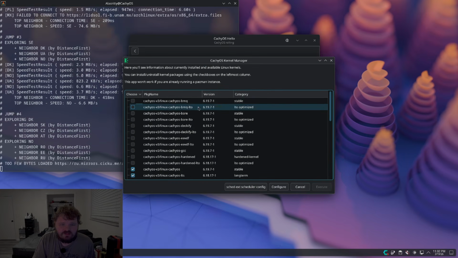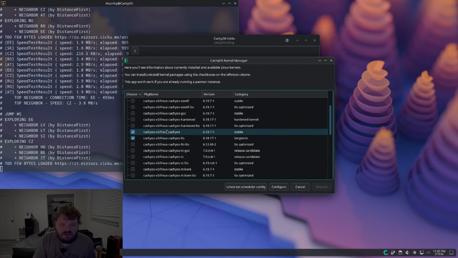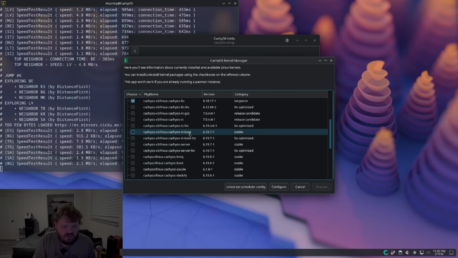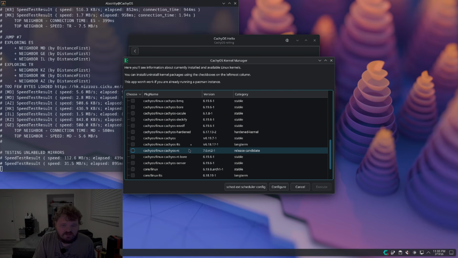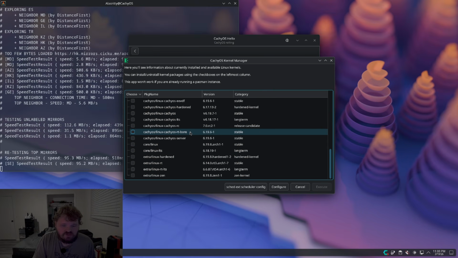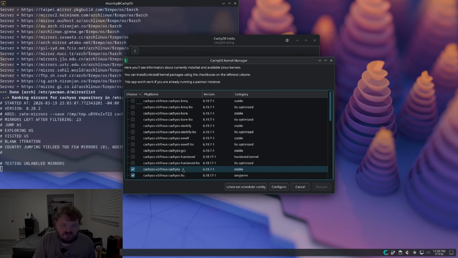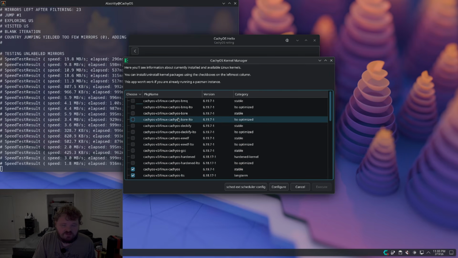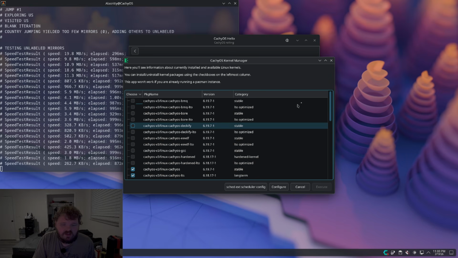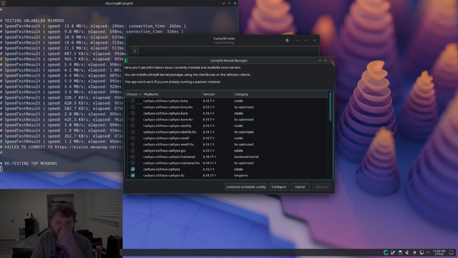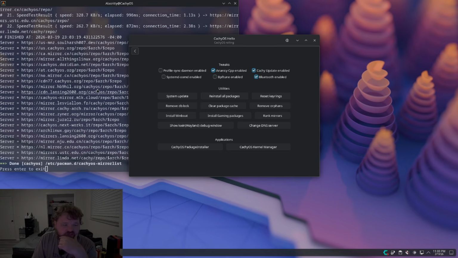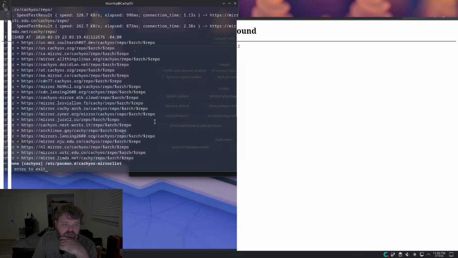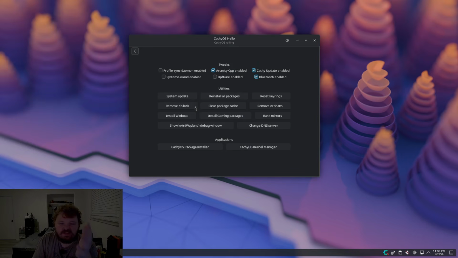You've got a kernel manager. You can choose which kernel you want to run. So you can run their CachyOS kernel, but hey, you also got different kernels optimized for different things. You have a hardened kernel here that's meant for security applications. If you need Zen, you get that there. There's just a ton of different options with this distribution. They've really put in the effort and put in the work to provide its users with tons of different options and a lot of sane defaults. Fantastic distribution, I really think so.